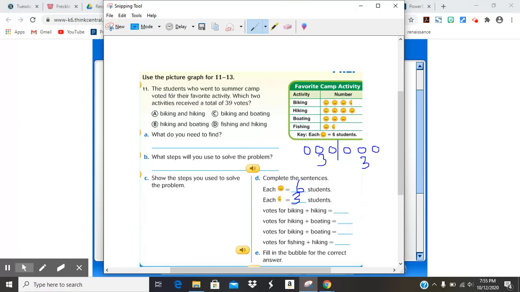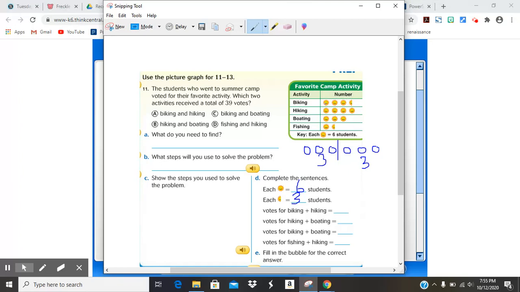What do we need to look at first? Well, I need to know how many did each one first. So I'm going by 6 students. So I see, this is like our counting by sixes. This is where knowing multiplication will help us make things really easier later on.